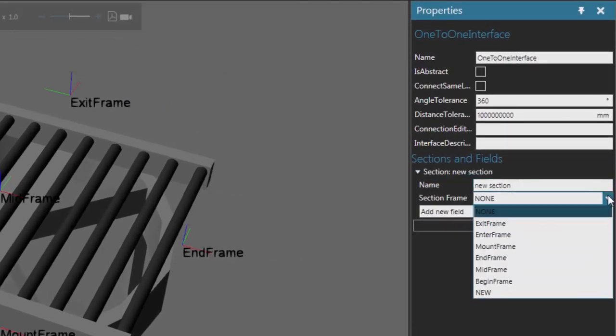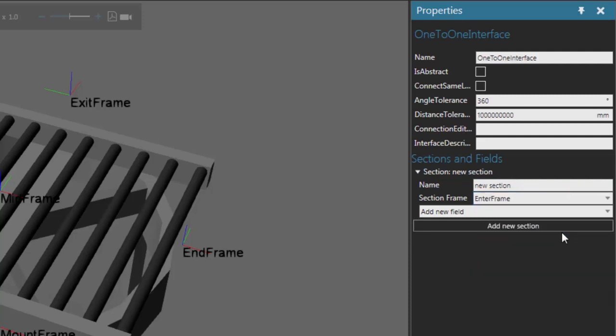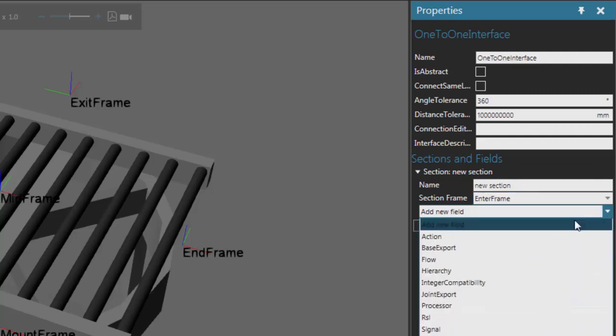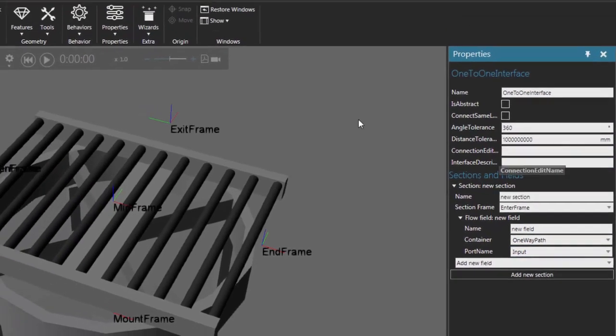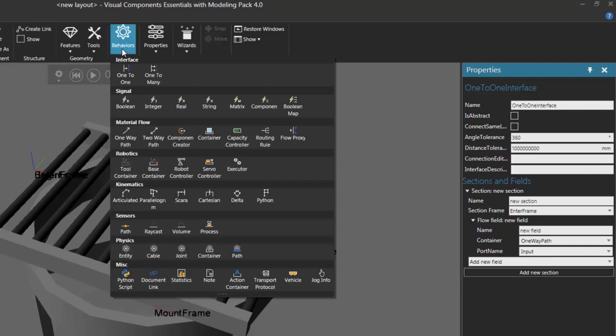I'll now position this section to be at the enter frame. I'll add a new flow field, so parts can flow from one container to another container. So the container here will be the one-way path of the table, and the path needs to receive parts, so they need to come through the input port of the path. And this interface is good to go, so let's go and create another one for the exit frame.